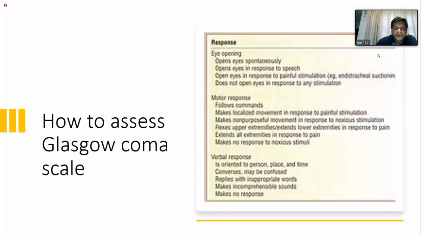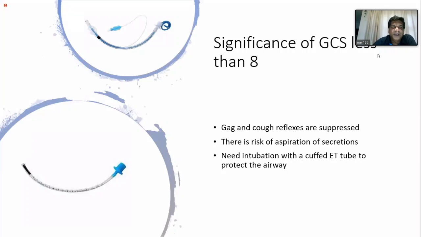Right? So how do you protect the airway? You have to put an endotracheal tube. This is called an endotracheal tube. You put this into the trachea, right? It should be a cuffed endotracheal tube. Right? There's a cuff at the end of the endotracheal tube. This one doesn't have a cuff. There's a cuff there, and with this end, you can inflate it by injecting air into the tube.